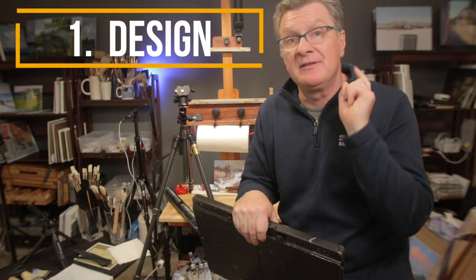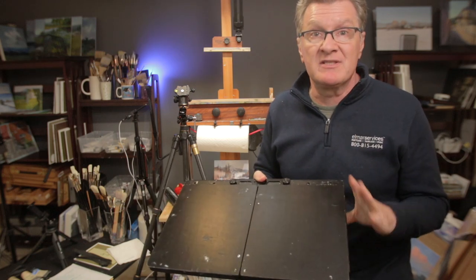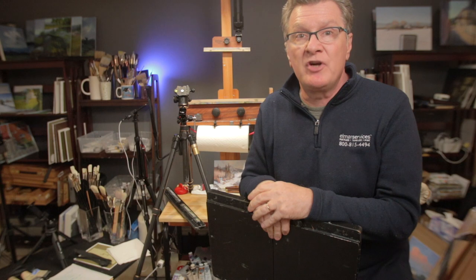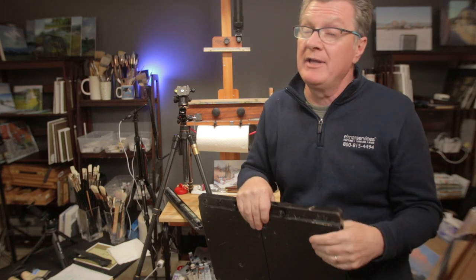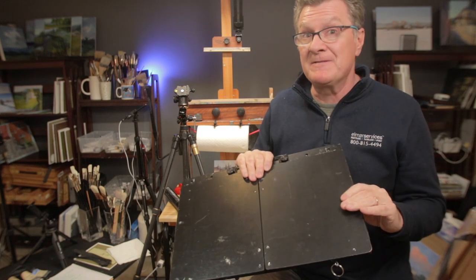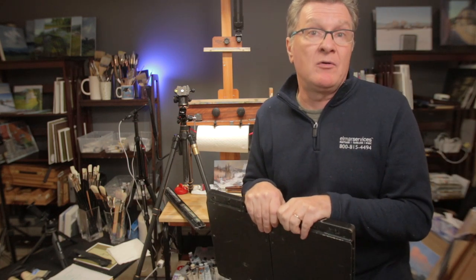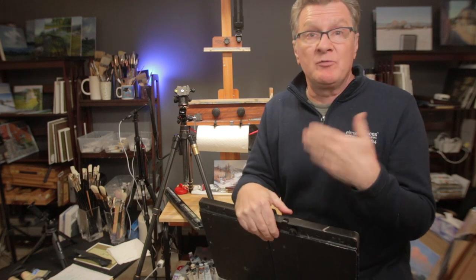So let's talk about design. Number one, design. This is probably the reason why this easel is number one on my list, and why I've been using it for the past 3 years, even though I have about seven easels in my studio. I try them, use them for several months maybe, and move to the next one, and the next one, until I got this one. And I'll be honest with you, at some point I actually kind of gave this one up because I just wanted to test something else. And then after testing some other easels, I actually came back to this and said, you know what, this is the easel I want to paint on, unless someone comes with different ideas. But I already modified this easel, and we'll talk about modification as well.